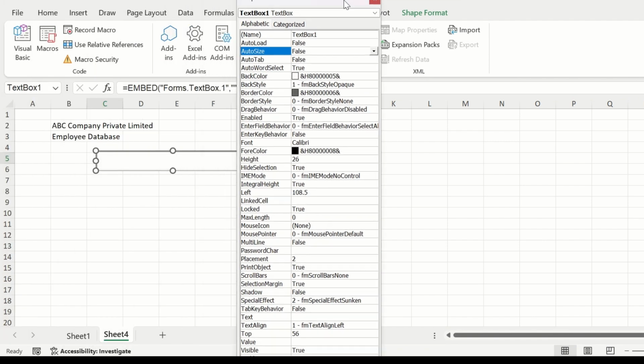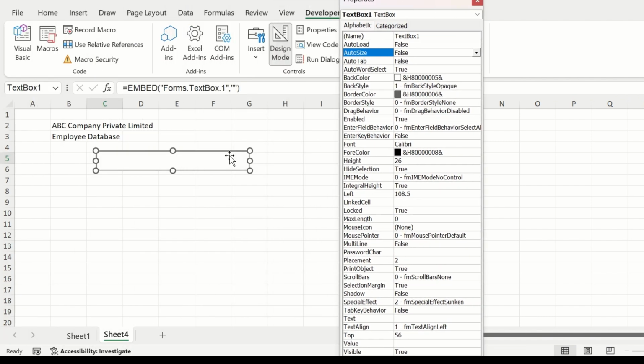Now right click on this and click on Properties. A set of properties will appear which pertains to this text box that you have just created. From here find the LinkedCell option and here you need to type the reference of any one cell of the Excel sheet. Let us type H1 and hit enter.